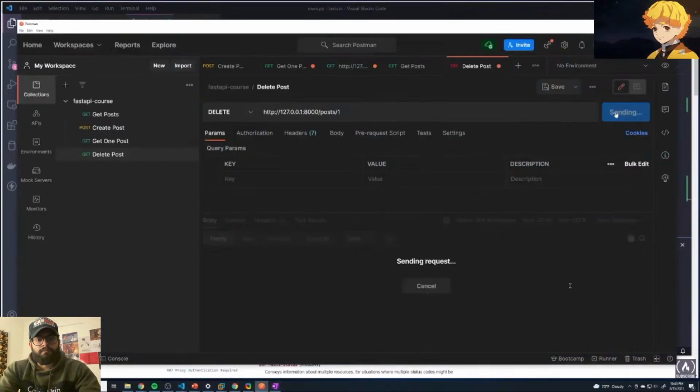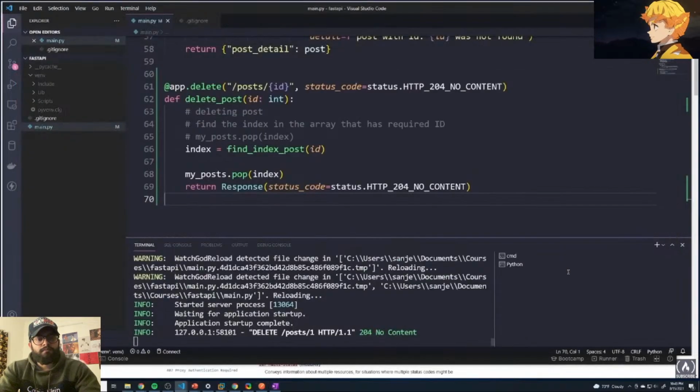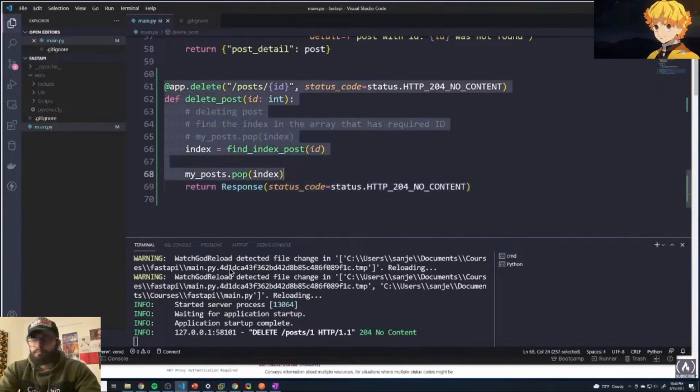Let's send it. All right, so we got the 204, no data comes back, and no errors. So that's all we have to do. This is just something special that you have to do for delete within FastAPI.